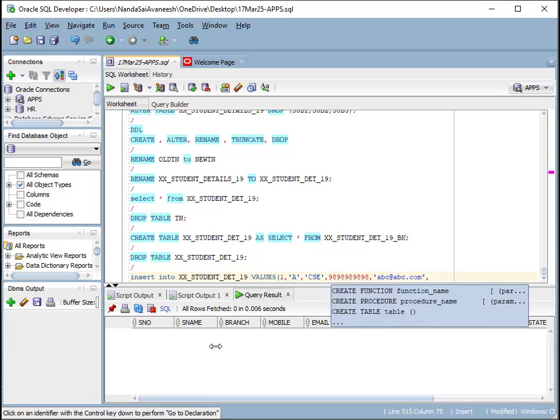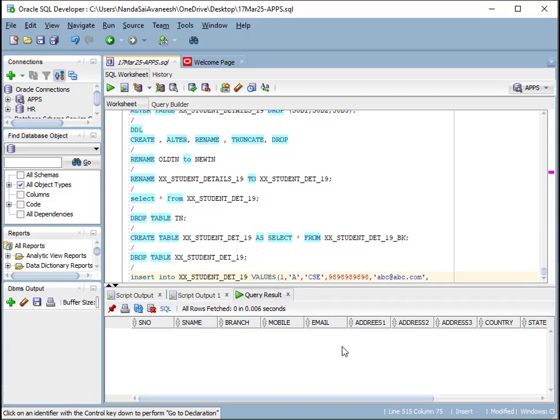Again after that we have to provide address 1, address 2, address 3. For address 1 I'll give house number, comma, address 2 I'll give some 456, comma. For address 3, colony I will mention.